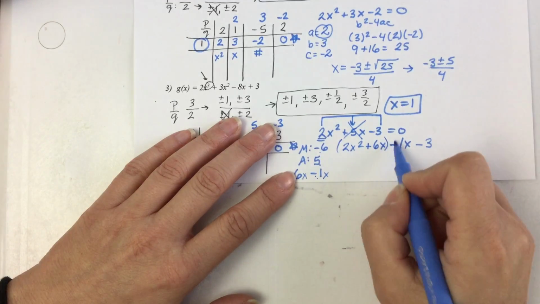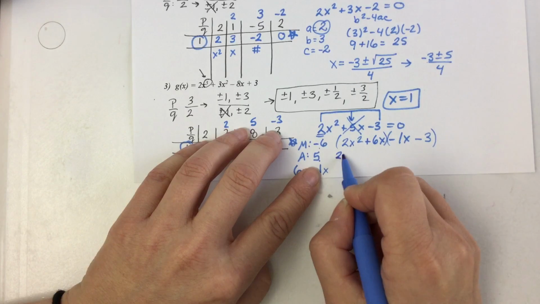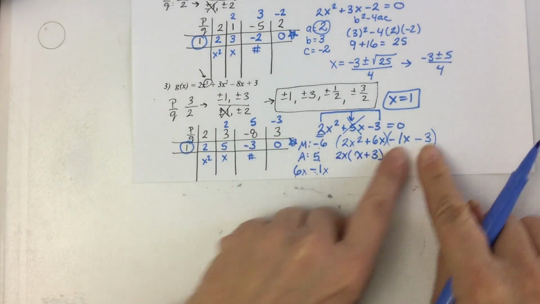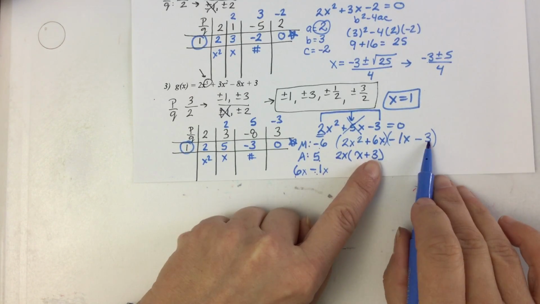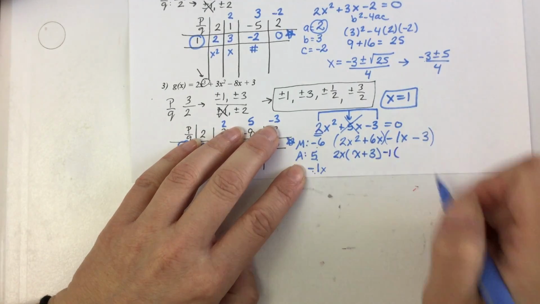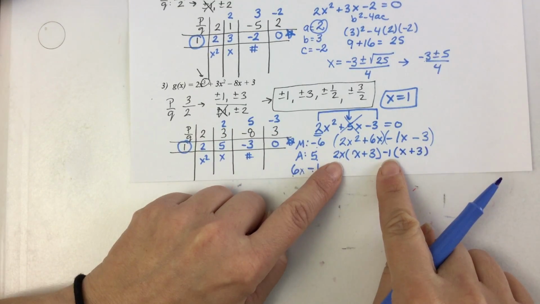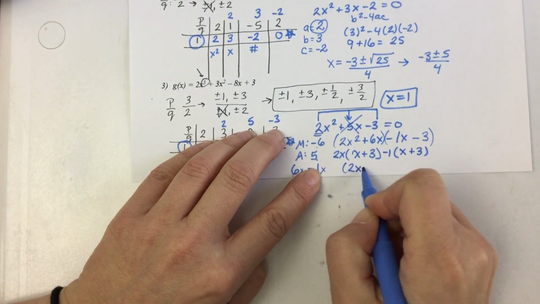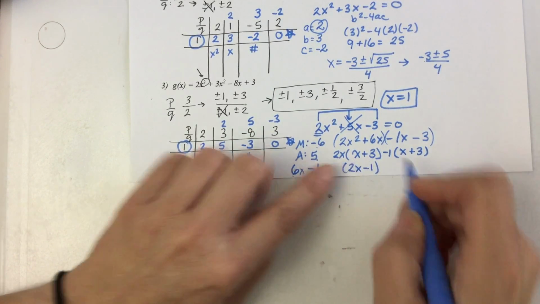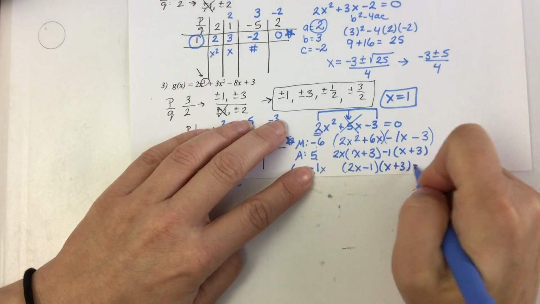Now I have 4 terms, so I will use the grouping method. If I look at the first 2 terms, I can take out a 2x. That would leave me with x plus 3. I need this to match this. Well, the x matches and the 3 matches. What does not match is the signs. So I need to take out a -1. So that would be x plus 3. What I have here is 2x minus 1. Because remember, whatever you divide out, that is one group. What you have in common, what we got to match, that's another group.